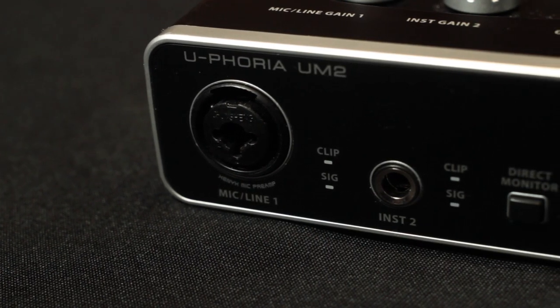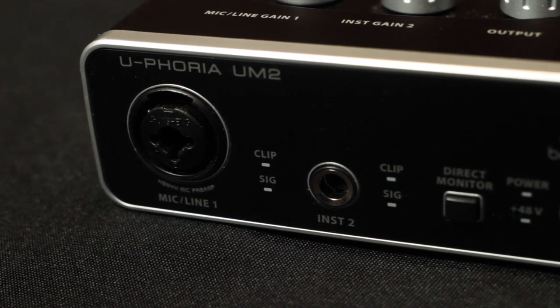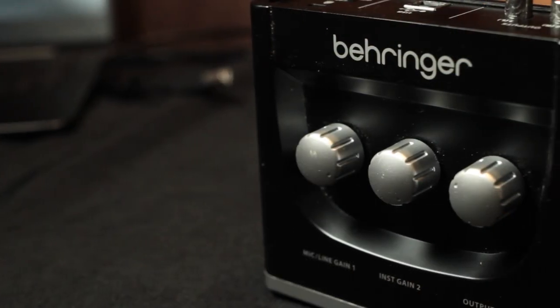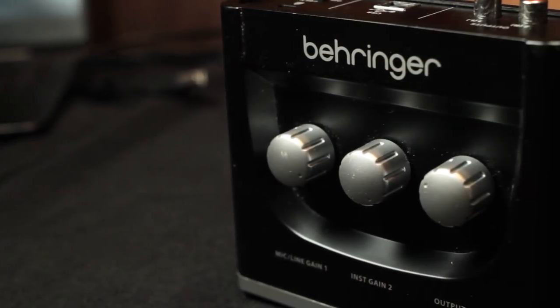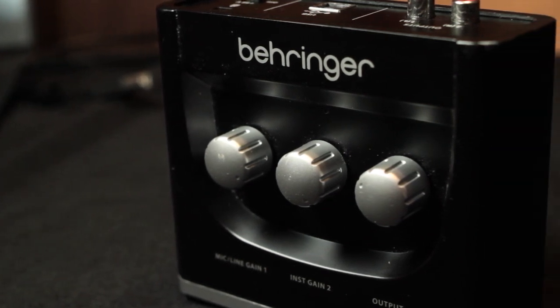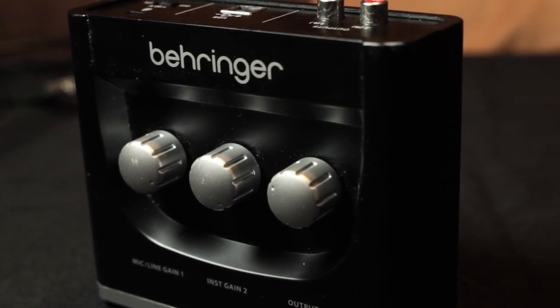For the audio interface, I'm using a Behringer U-PHORIA UM2. This interface has an input for an XLR microphone, one instrument input, and a headphone output. It also has preamp and level controls for everything, as well as a phantom power switch on the back to be used with a condenser microphone. This audio interface is as basic as it gets, but it will allow us to record a microphone and a direct instrument, so it's fairly versatile.